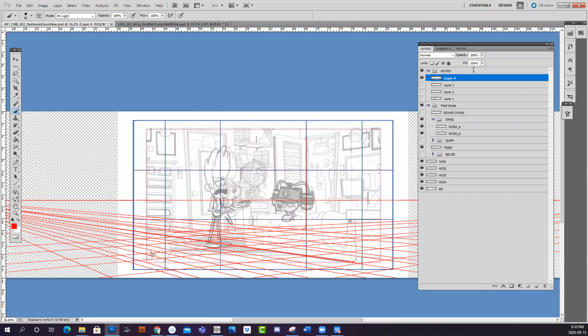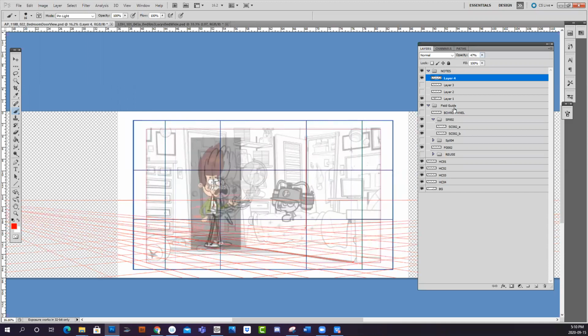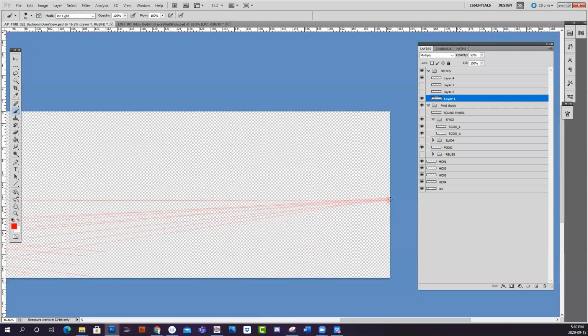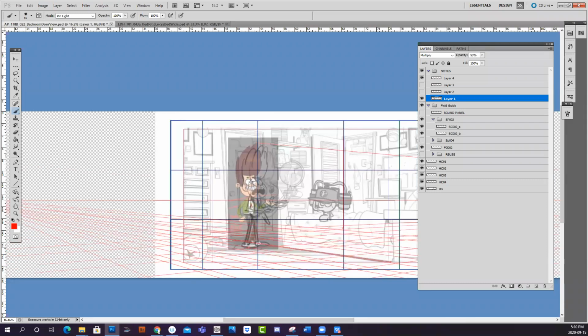All right, so I can lower the opacity of this now to make things easier to see. Bring my size relationship dude back up. Now I can see if he were to move in proper perspective around the room. So the character's feet are about here, and the top of his hair's there. If I bring him to around the door, yeah, it looks about a good size. Not too big.